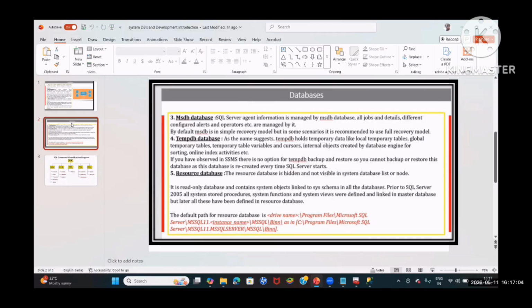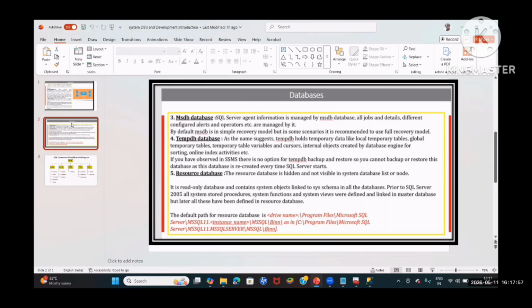Not only automation, MSDB also maintains historical information. What historical information does MSDB maintain? The historical information about your backups, restores, log shipping, replication and SSIS packages. It will also maintain the history of operations.